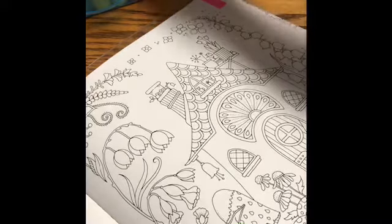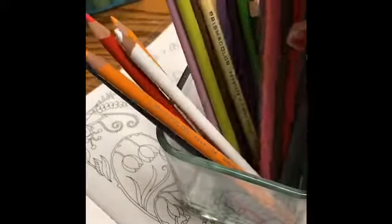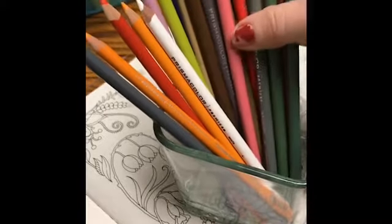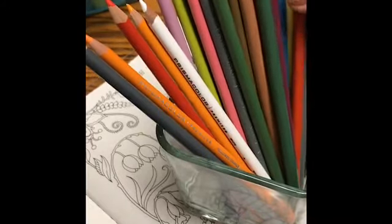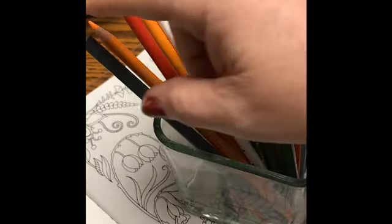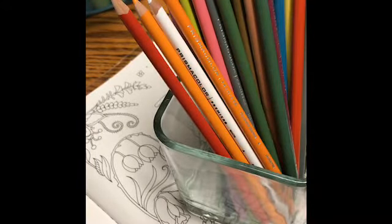So let's do that. I've already picked out all my colors for the whole page. I thought, maybe I'll give myself 10 or 15 colors. Yeah, I don't think so. That didn't work out so well. But my plans are, this is going to be a pretty picture, and I'm definitely excited about it, and I'm excited to have you see the picture completed. So I am looking for some grays because I want to do the roof.